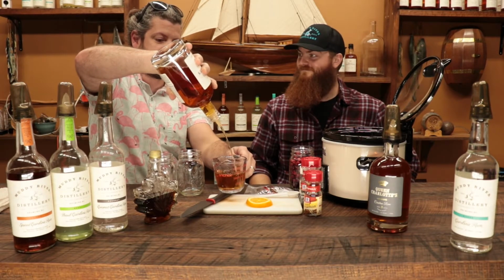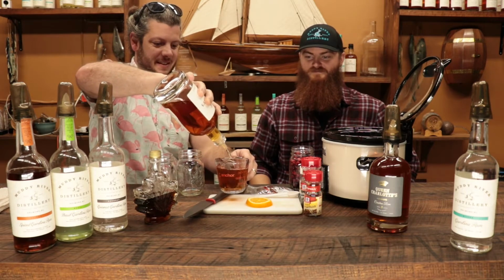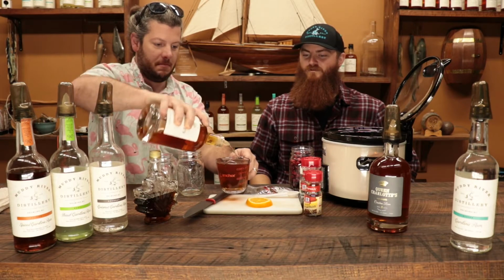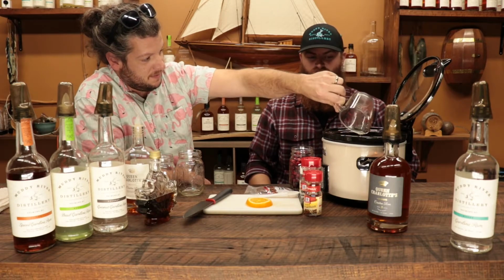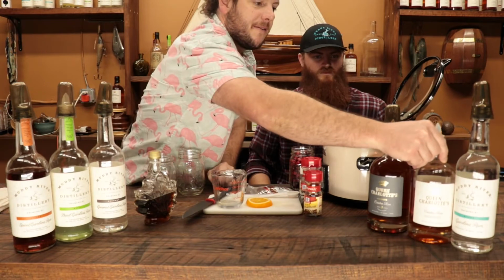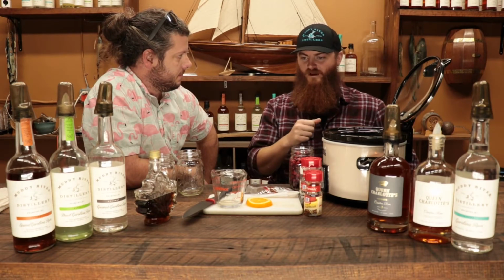I mean, there's quicker ways to do this, but not nearly as nice looking. Maybe a little bit more than that, if you're feeling a little adventurous. If you're a professional. Yeah, exactly. Okay, got the Queen Charlotte in there. Yep. And this right here is the main reason you don't want to turn your stove up too high or your crock pot up too high, because if it's too hot, it's going to evaporate all the alcohol out, and you don't want that. No. The whole point of this is to have alcohol.